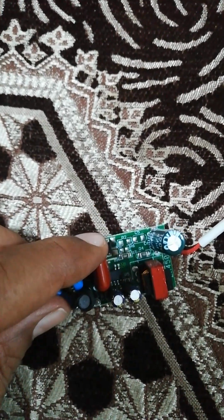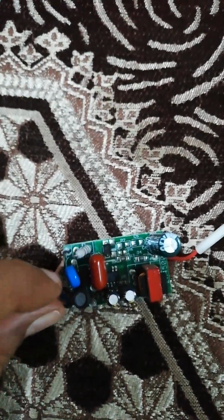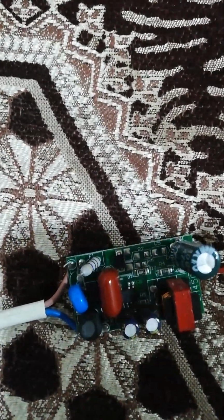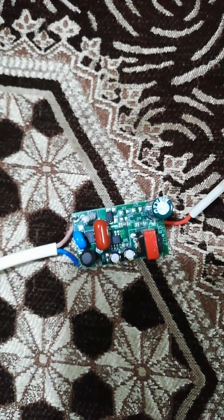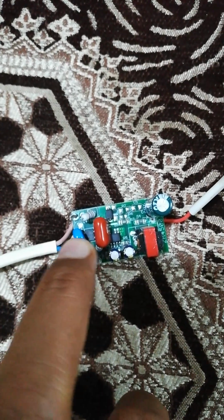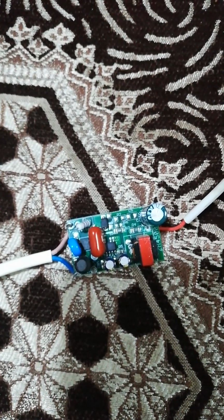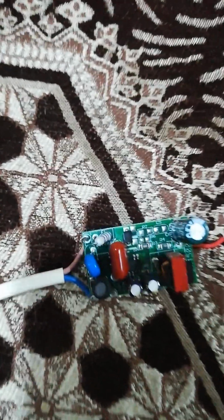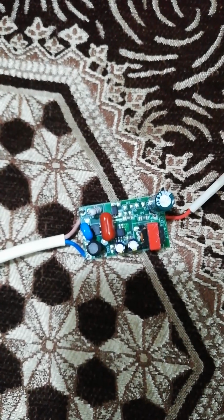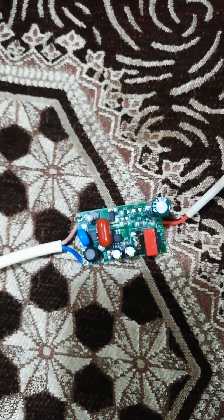Now there is this device right here, and can you see that there is this IC sitting in the middle? Let me zoom in near to it, and let me focus the light on it. Look at this, this IC is there. There is one IC between the two capacitors. Inside there is this IC as well. For those ICs you need a microscope to look closely, and then you can read the number on it, put that number on Google, get access to the datasheet, and accordingly you can decide what that IC is.